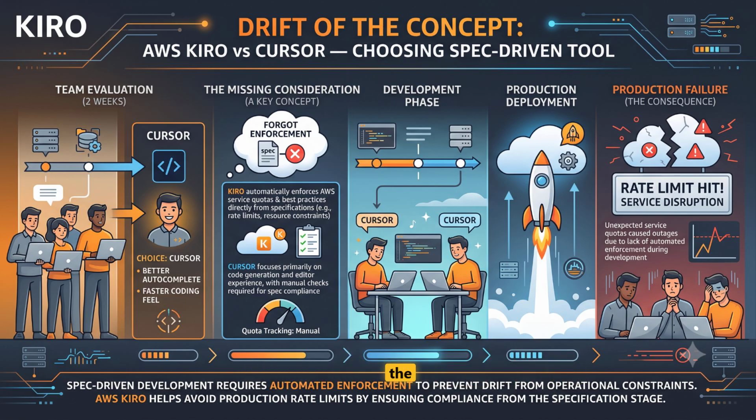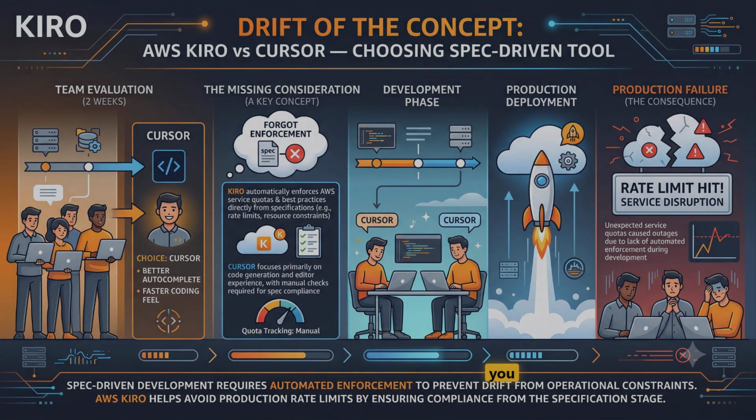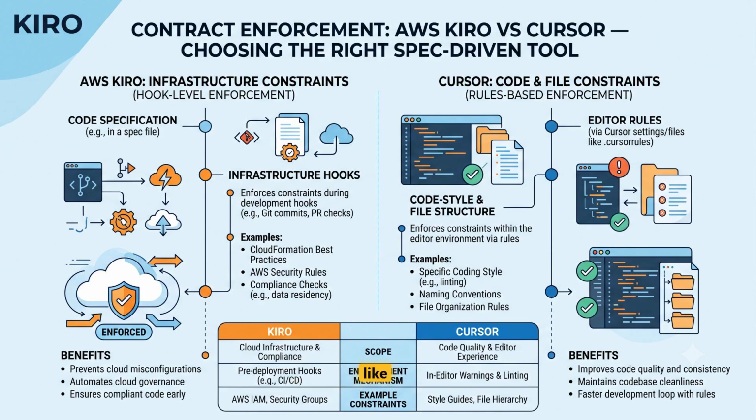Next, we need to look under the hood at how an architectural contract actually works. Let us step into scene 2 to examine the spec.yml file format and see how it blocks rate limits before you build. Think of a contract like a building blueprint compared to a verbal instruction to a contractor. A prompt is just a wish list you whisper to an editor, but a spec is a binding agreement that locks down hard rules before construction starts.